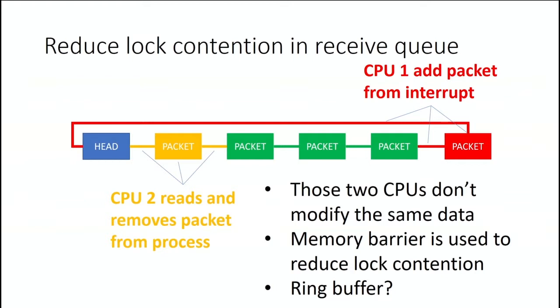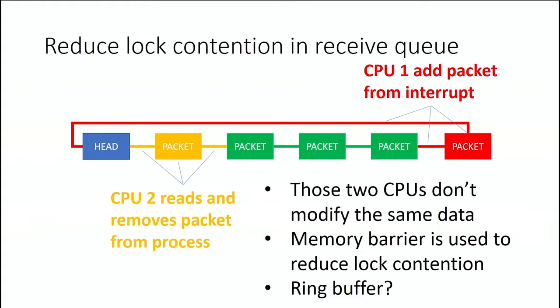Then we still need a lock, because in some situations the queue can have no element or 1 element. The lock is still needed. But with memory barriers, the lock contention can be greatly reduced. In other words, when heavy I/O happens, we don't see the lock contention go up. So that's pretty good.